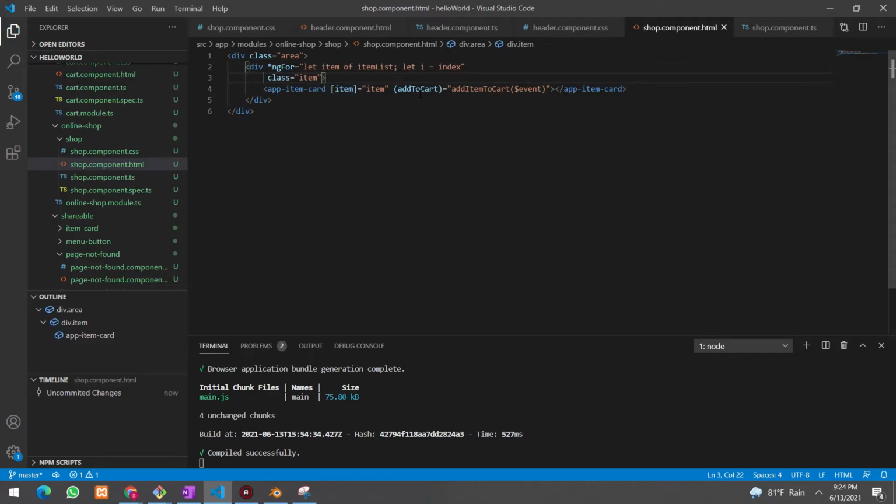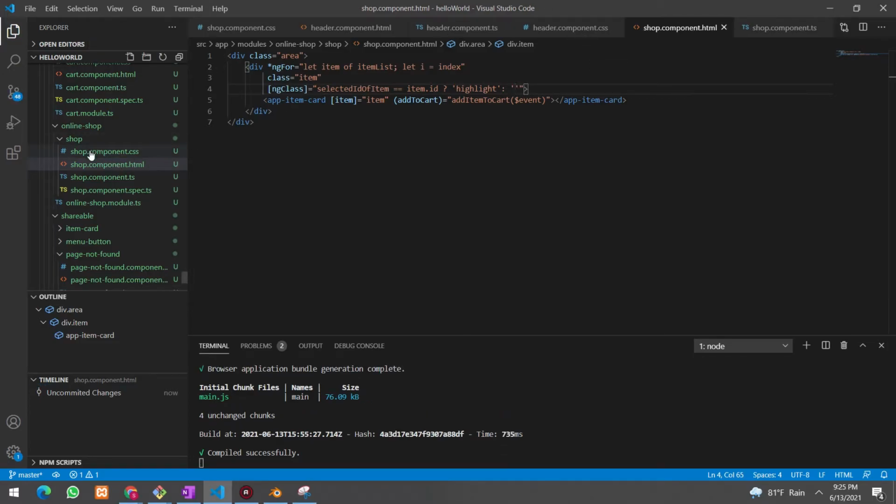For that, I will add an ngClass attribute with a condition. If selectedIdOfItem is equal to item.id, then add a class called highlight, otherwise no class.